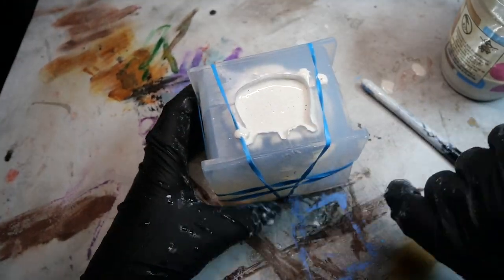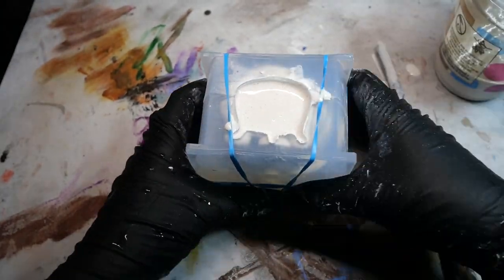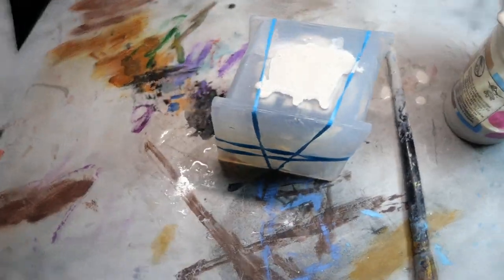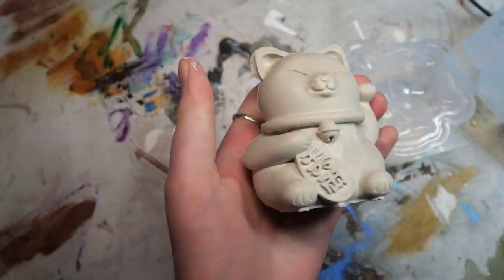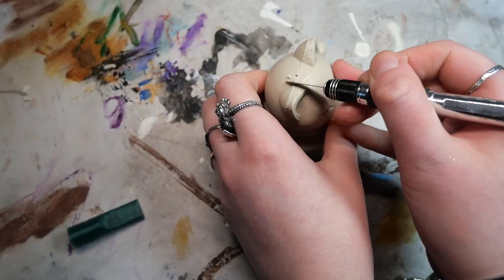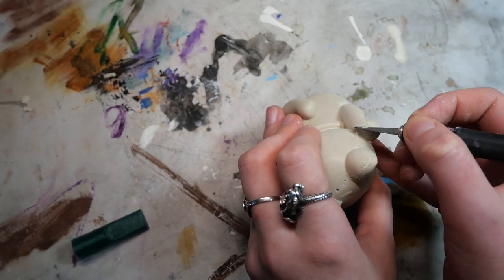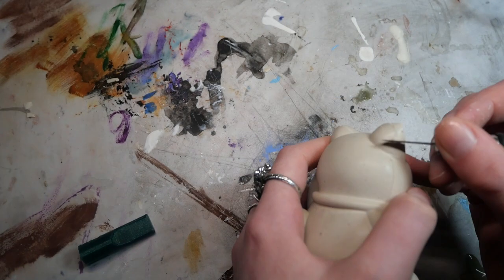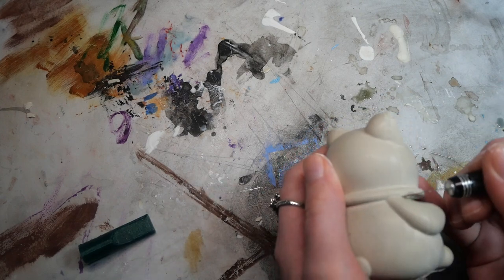At first I was planning to tone down the color of the plaster a little bit by adding some brown paint, but that didn't really work out so I had to paint it with a couple layers of white in the end anyways. I made sure to pour the plaster in, swirl it around a bit, and get all the air bubbles out of the gaps in the lettering. Then I demolded it — it was still a bit wet but cured enough where I could easily cut off the flashing, which is definitely easier to do when it's not fully hardened. Then I let it harden completely until all of the dark spots disappeared and I could be sure it was sturdy enough and wouldn't crumble when I painted.